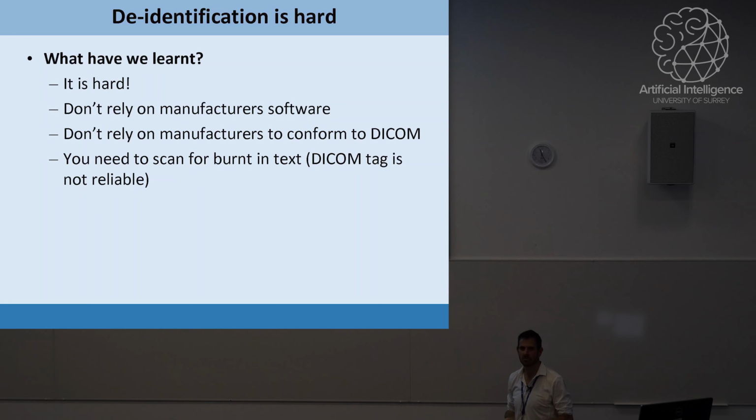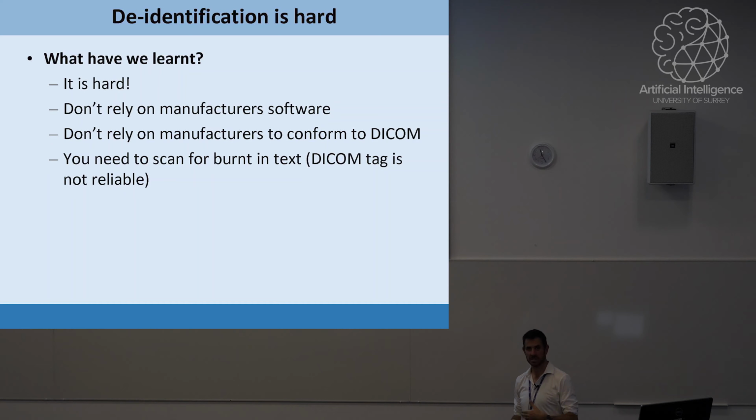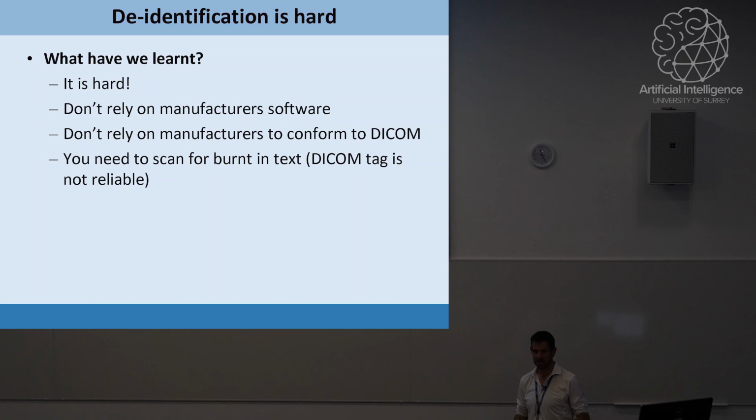And one of the big issues is you can't rely on manufacturers to conform to standards. DICOM has a tag for whether there is burnt-in data, and you're supposed to set that as no if there isn't and yes if there is. They don't do that properly. They lie all the time. So if it says no, you can't rely on that, and if it says yes, you can't rely on that. There's another tag called class ID, which tells you what type of image it is. That normally lies. So manufacturers just don't conform to the standards at all, which means you can't rely on it.